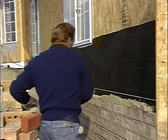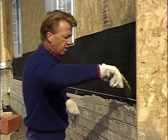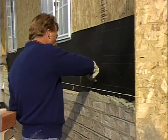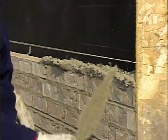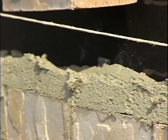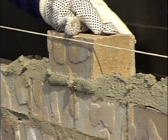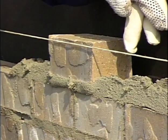Now, architects and engineers, they don't like to see that furrowing take place, because what happens, let me show you, if a lot of bricklayers furrow it just like that to push that mortar out to the front, well, then it leaves a void in the center of that. So as we lay our brick, it doesn't push up into the hole because there's a void in there. And architects hate to see that.